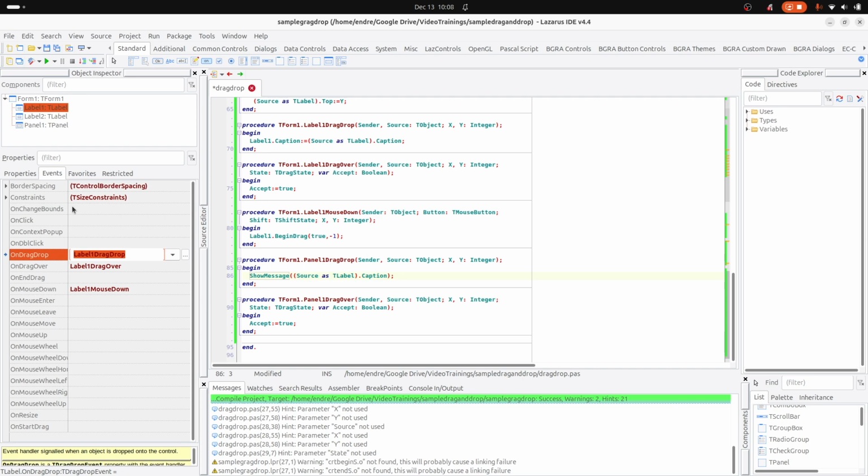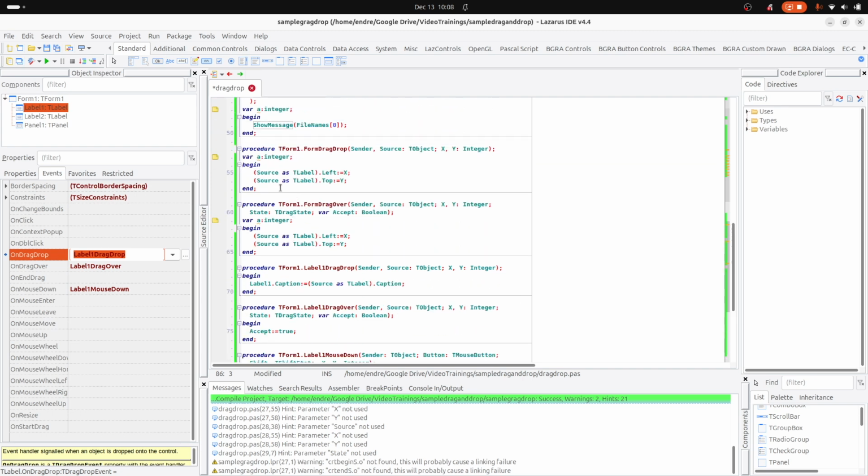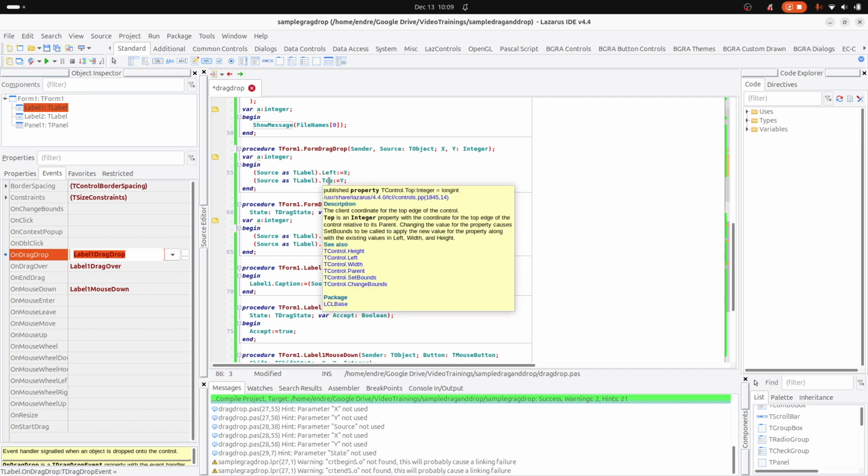In my case, the form was handling these two labels, and this is actually hard coded here. As you can see, the source object, which is dragged, is just mentioned as a TObject. So if you want to do something with it, you need to know exactly which type of object is dragged.